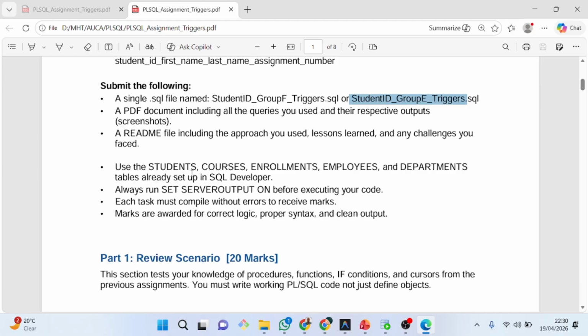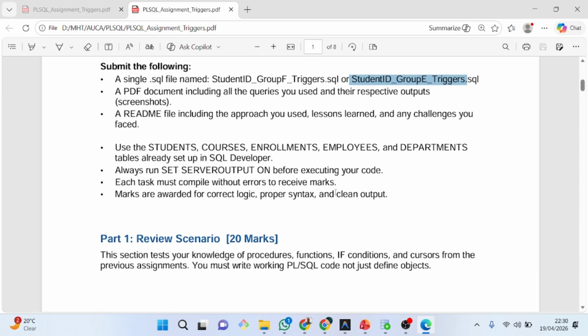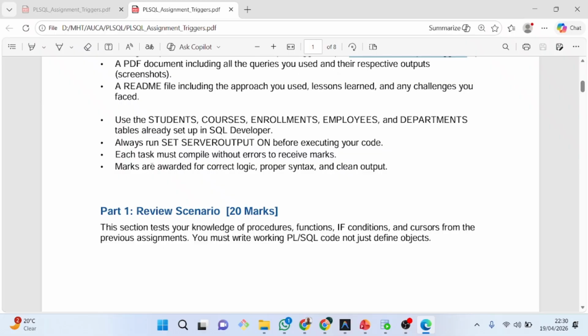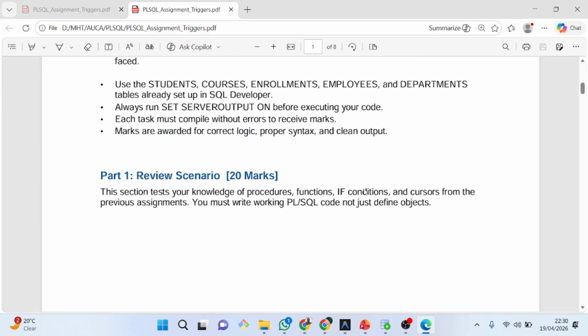Use the student, course, enrollment, employment, and department tables already set in SQL Developer. Always run set serveroutput on before executing your code. Each task must compile without error to receive marks. Marks are awarded for correct logic, proper syntax, and clean output.